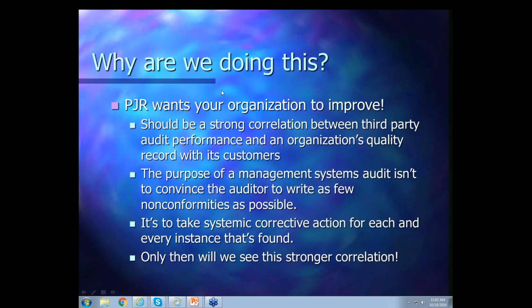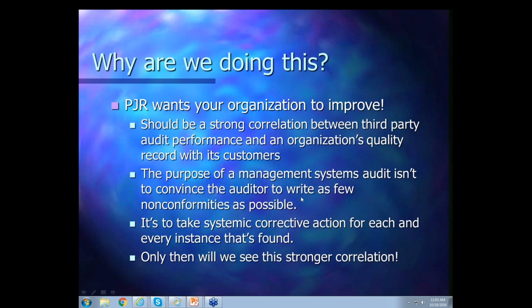Okay, why did we select this particular topic? Well, we want your organization to improve. I'm a firm believer, as is PJR, that there should be a strong correlation between how you do on your third-party audit and your overall on-time, on-quality record with your customers. So if you have a strong on-time quality, on-time delivery record with your customers, your audit results should be similar. But more importantly, if you're struggling with on-quality and on-time delivery performance, it's unlikely that you should have a strong, perfect audit if our auditors are doing their job.